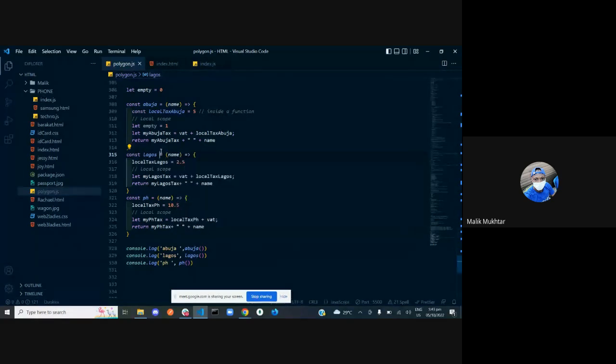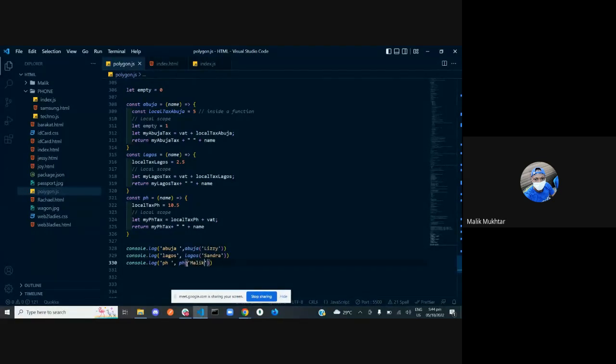So we can see that the pieces are coming together now. We've talked about functions, parameters and arguments. If we look at this function now, we have a function, we put in a parameter, then we are concatenating our name with it. So let's say this person is from Abuja. Let's say Lizzie is from Abuja. Sandra is from Lagos. And then Malik is from PH.